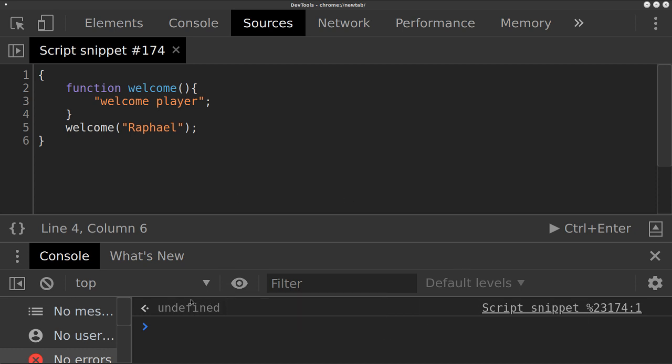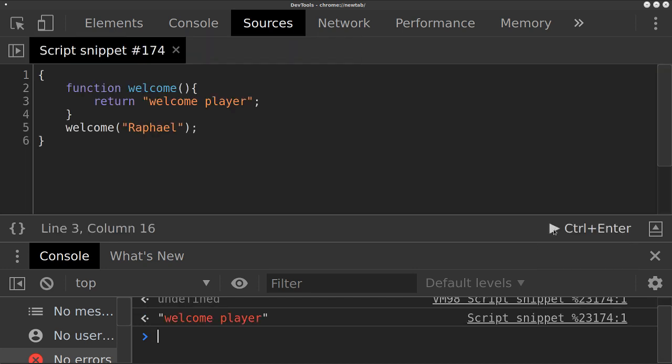So how can I actually return something meaningful? Write the return keyword, yeah? Run that again, and we get welcome player. Now, that would have been a valid first stage in the board question, just to get the actual function working, yeah? So there's no errors in my code now. That should always be your first aim with the board challenges, just to get something working, get an output produced.